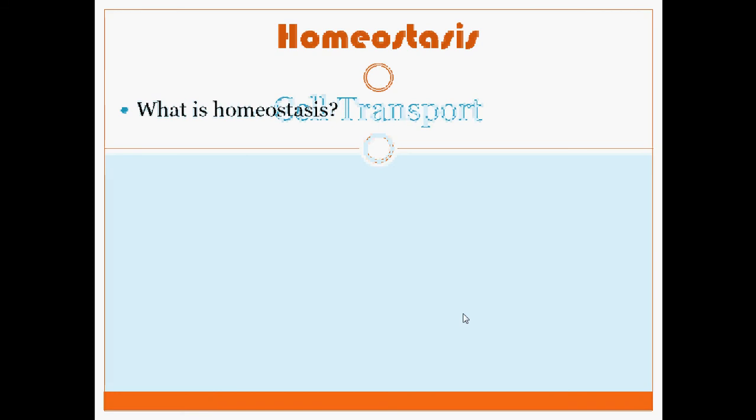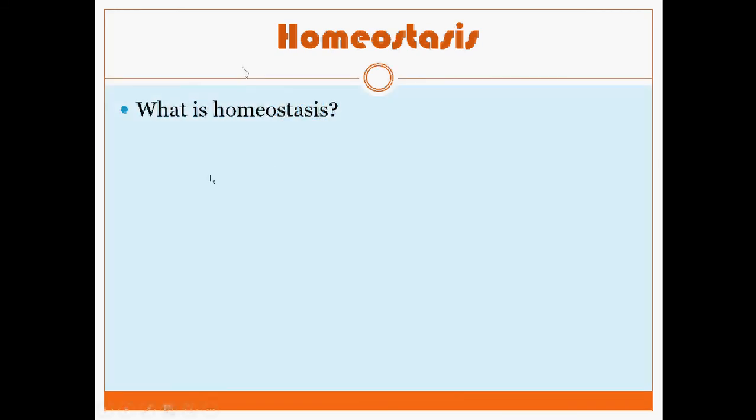In order to do that, we need to review a couple of terms. One, what is homeostasis? If you look at the word, we have looked at this homeo or homo word before, and that means the same. So homeostasis is trying to get an environment that is the same or stable. For example, in humans, in order for us to function properly, our temperature needs to be around 98 degrees. Our body keeps our temperature at 98 degrees. If we do not, then we fall out of our homeostasis and things do not go right. We get a fever, we don't feel good, and our body tries to reestablish that balance.